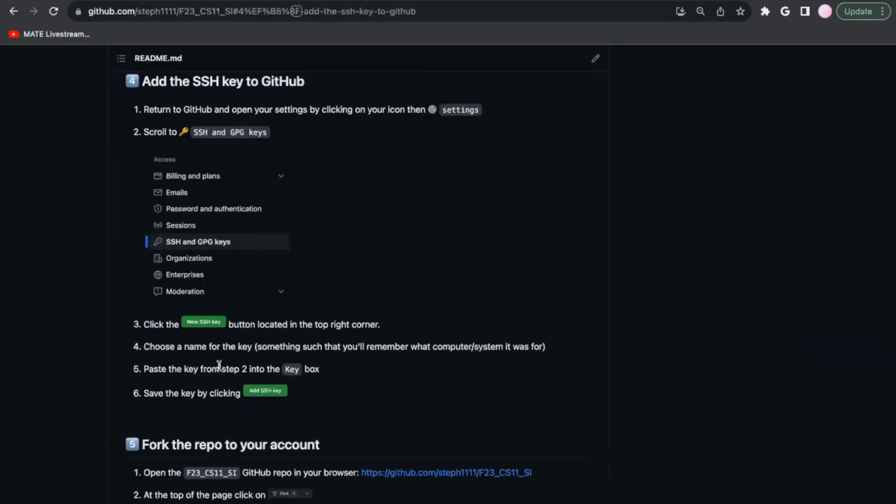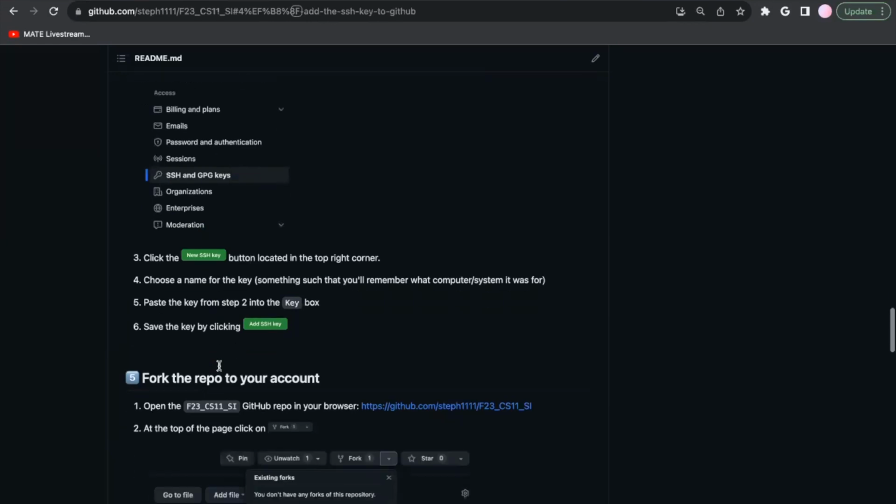this one right here. We just finished step 4. So we went to the settings icon. We went to SSH and GPG keys. Then we clicked on that. We added a new key. We pasted what you got out of the file. And then you added an SSH key. So everybody good on that?